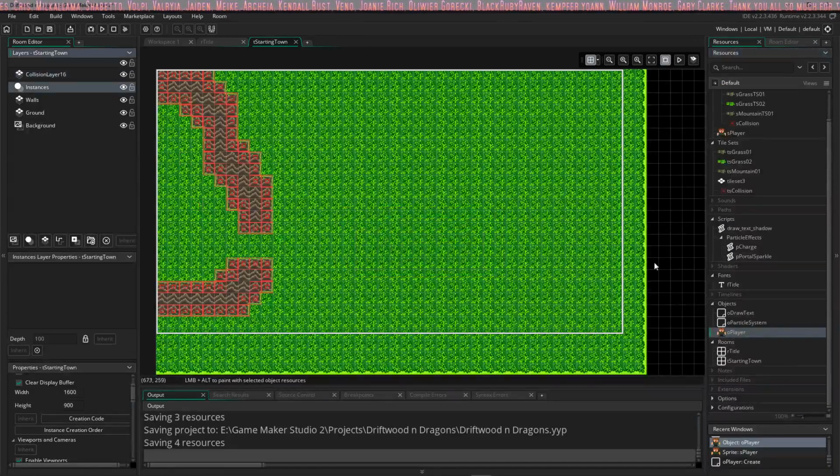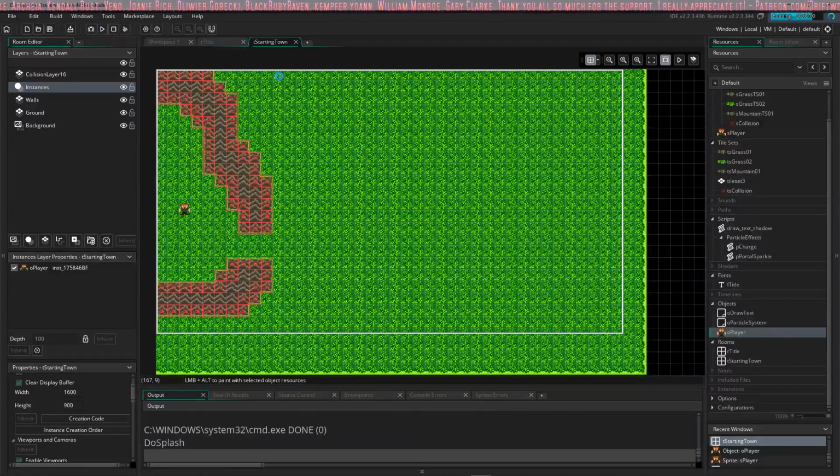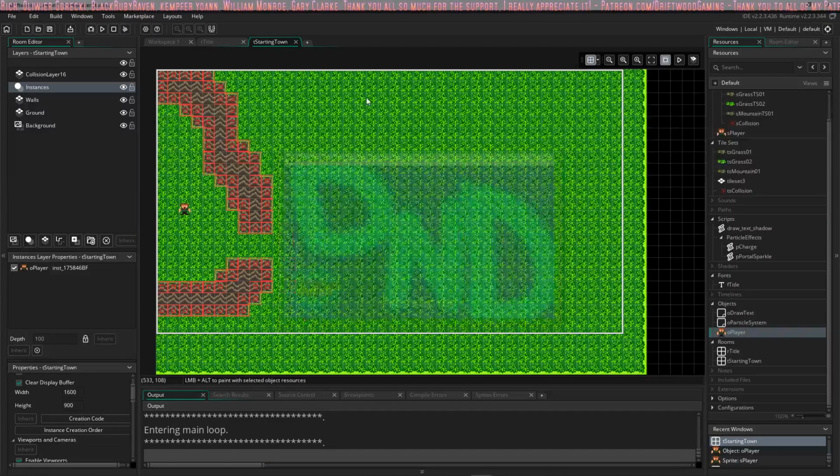Oh, let's go to instances. I'm sure it's going to crash. I'm positive it's going to crash. Actually, it's going to load the title screen and that's all that's going to happen. And the splash screen. In fact, let's turn off the splash screen for now.